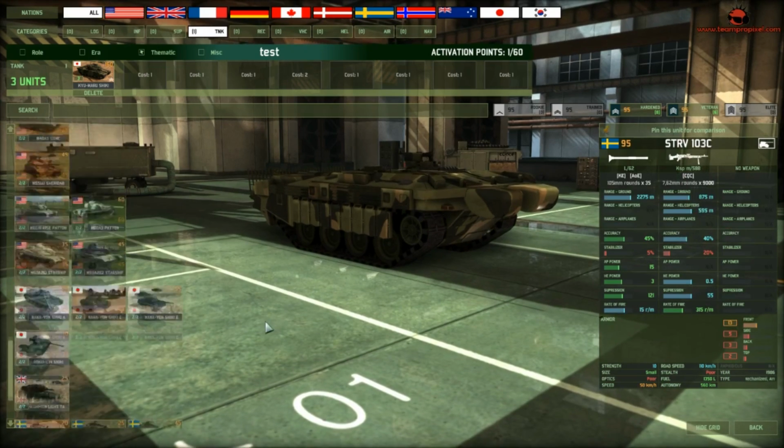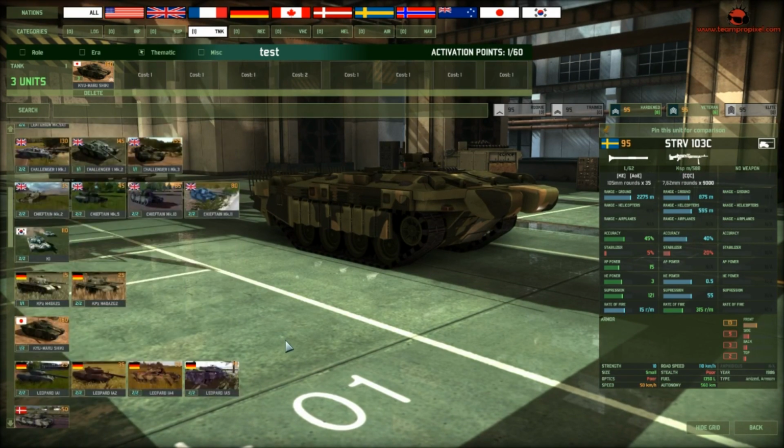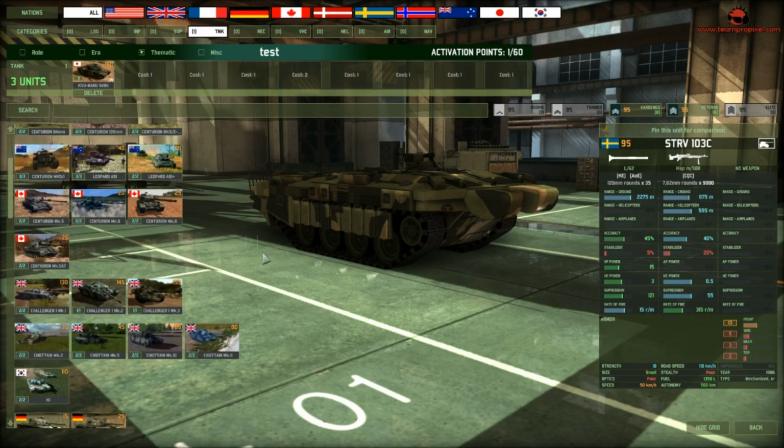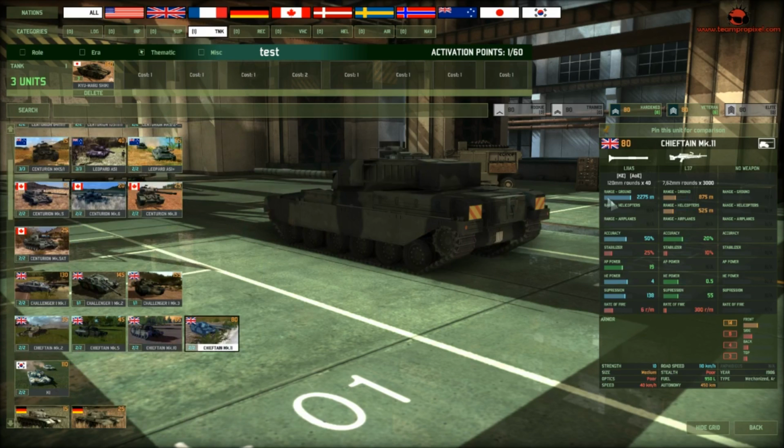Now, if I have to compare the both of them, for the 80 pointers, around the 80 pointers, I'm definitely going to say that the Chieftain wins by far. Simply because of the AP power versus the accuracy, versus the HE power, versus the rate of fire. Well, that might be a little bit crappy though. But its armor is pretty much the same, and the side armor is significantly higher. You won't get any better side armor on an 80 point tank than this. So the Chieftain wins it definitely for me.